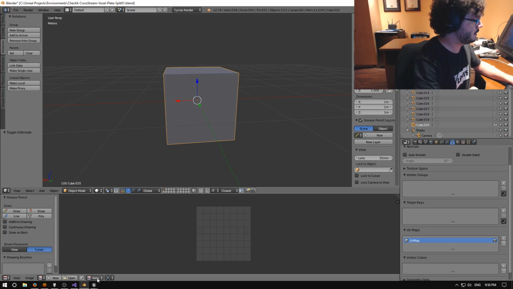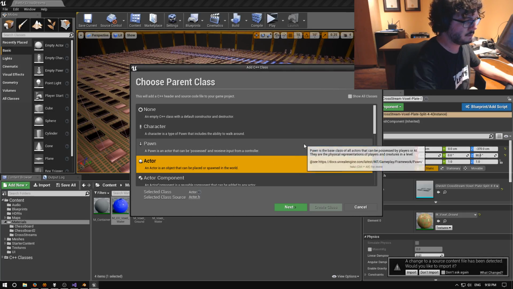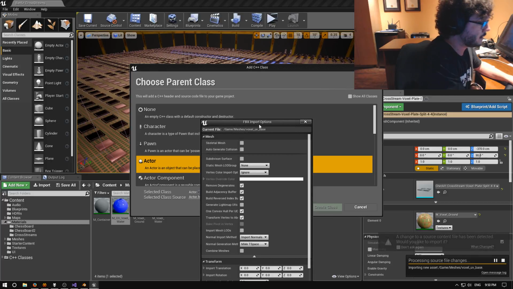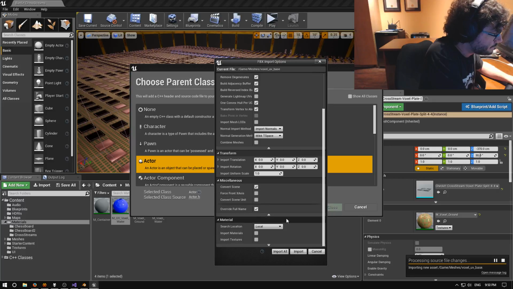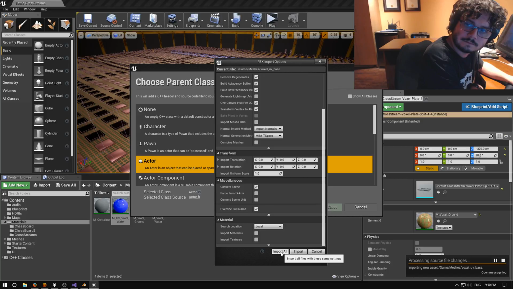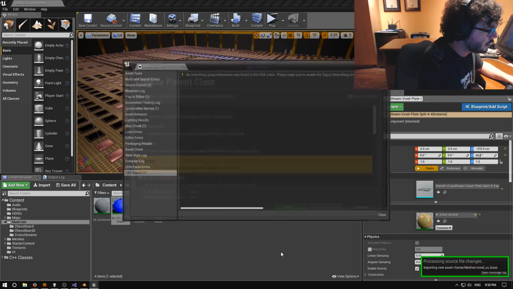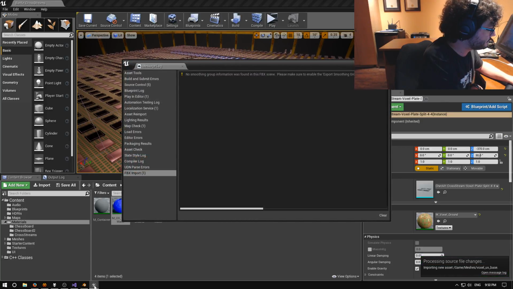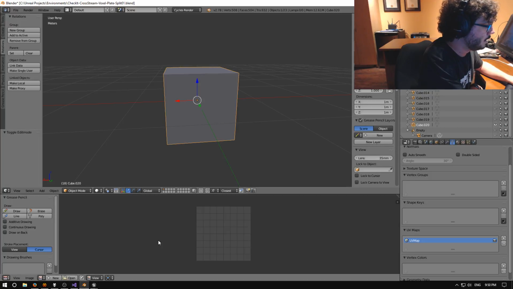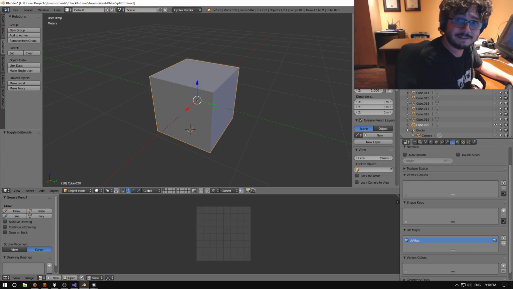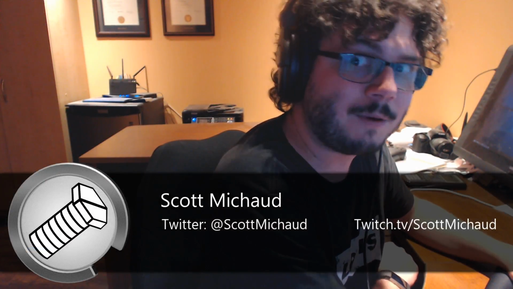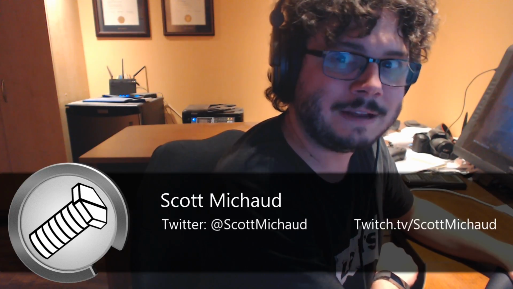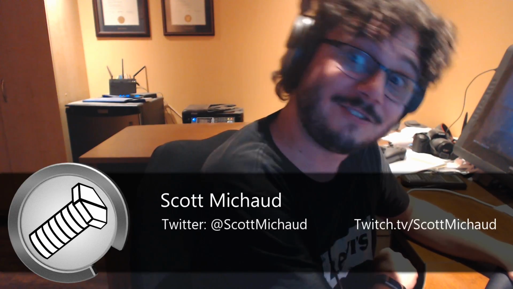Good. Now Unreal's gonna say, "Hey!" Yes, imports. Don't generate lightmap UVs because it's not gonna be lit. So you know what? We're gonna do that. We are going to lightmap it because even though I don't intend on lightmapping, these are going to be dynamic, if I want to in the future, I have Blender open right now. I can just do it right now. So let's just do it right now, right?